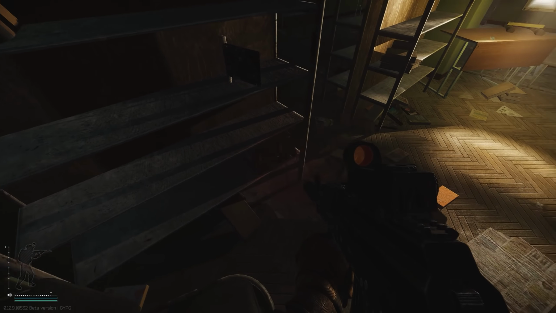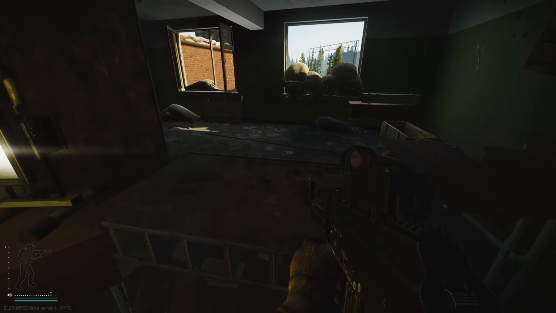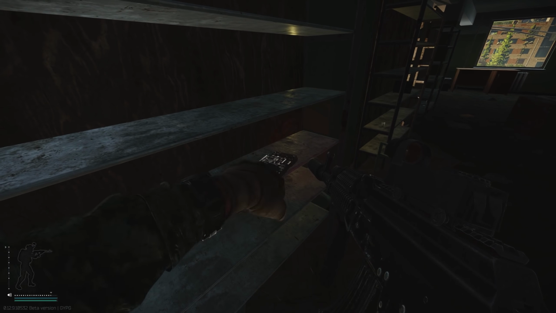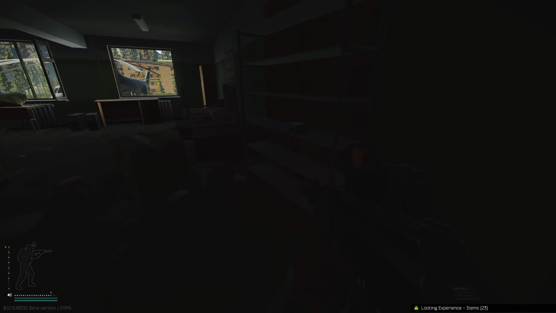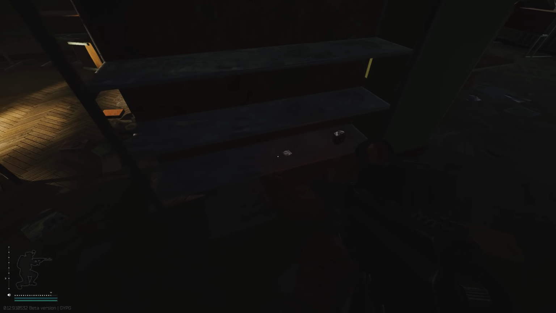On top of all of these metal shelves, AESAs can spawn, so have a look around, and not only AESAs, but you can find graphics cards in here as well. There we go, there's a graphics card there, and there's tons of tech spawns in this room, so make sure you're checking around quite thoroughly.